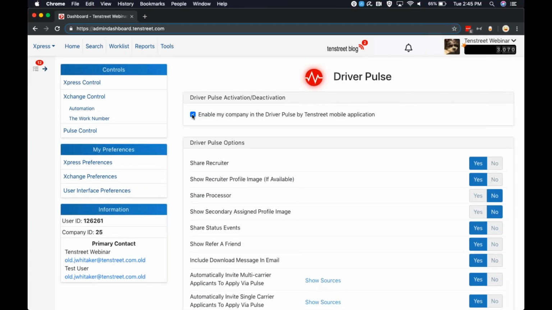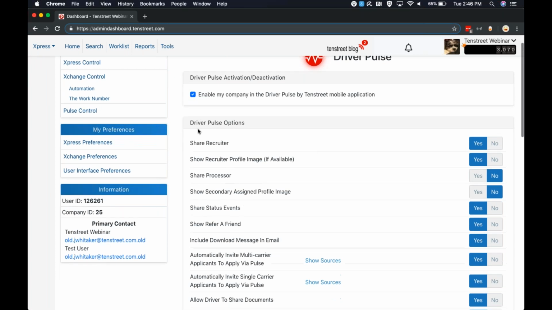So you can disable Driver Pulse here if you want, but it's a really great resource for having drivers in there. There's a lot of network effect with Driver Pulse: if a driver is looking for a job and in his area there aren't any jobs hiring with his kind of criteria, but you've got jobs set up and lined up in Driver Pulse that match what he's looking for, the system will automatically suggest you to him. So I always tell my clients to leave Driver Pulse on, but if your boss is adamant not to be in there, you can turn it off.